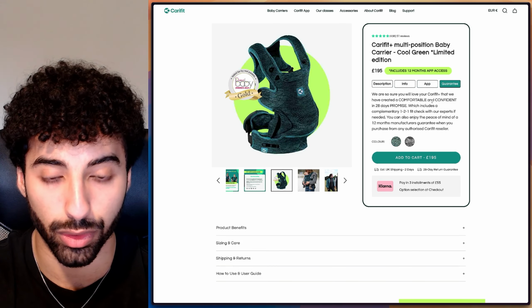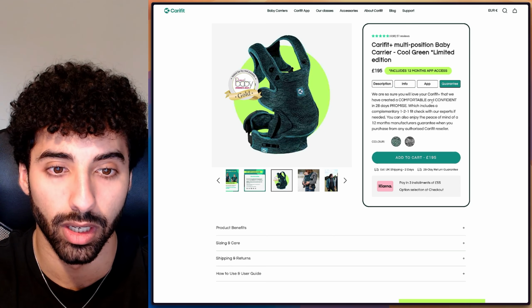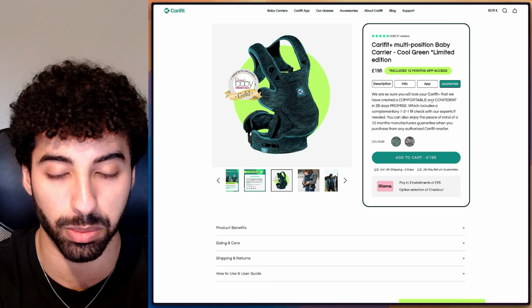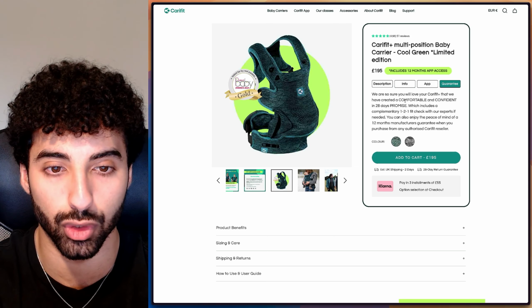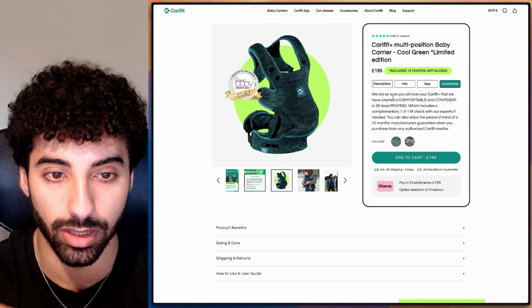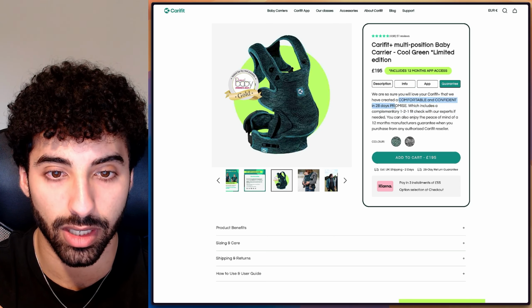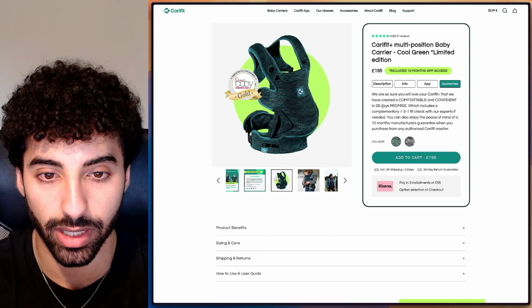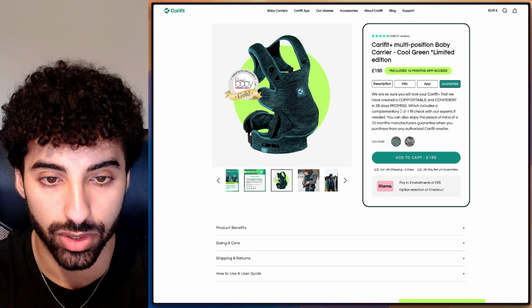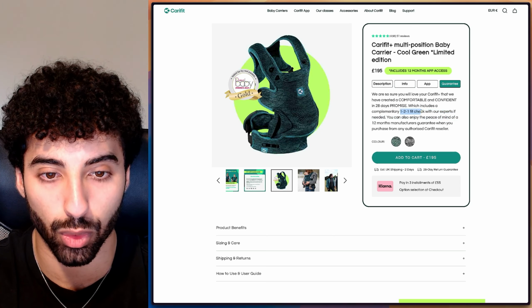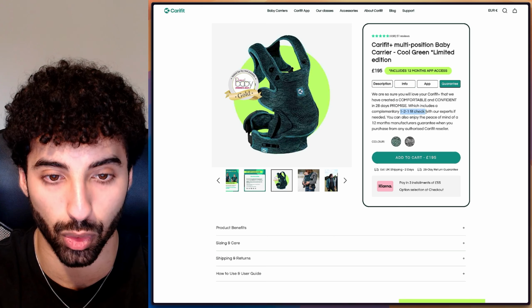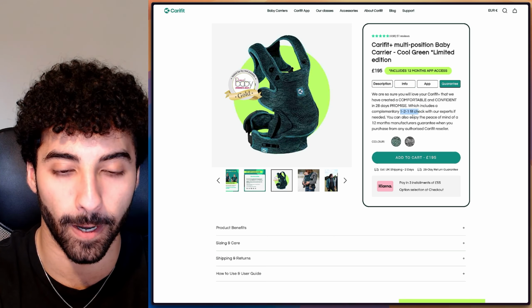Then guarantees, a good point to always have on a listicle is a point that talks about guarantee. When we test listicles for our clients, we usually have a point at the end, or maybe the last point of the listicle, talking about guarantees, talking about these promises. We have created a comfortable, confident 28 days promise, which includes a complimentary one-to-one fit check with our experts. So basically they're promising you a 28-day promise, and this also includes a one-to-one fit check with our experts if needed. So you can also request someone to help you find the perfect fit for the baby carrier, which is also great, and it's a good point to mention in a listicle.